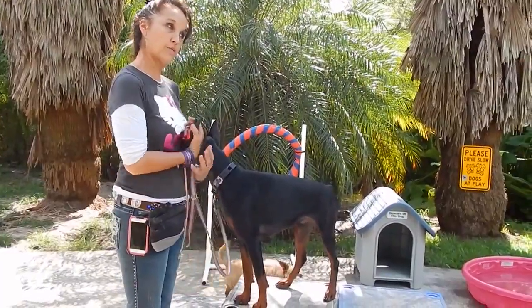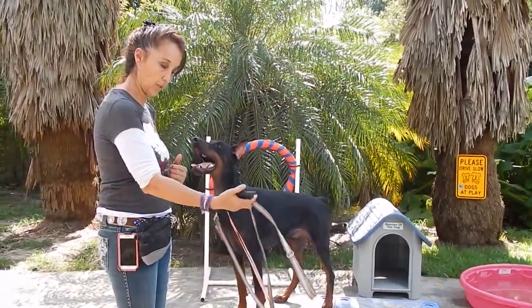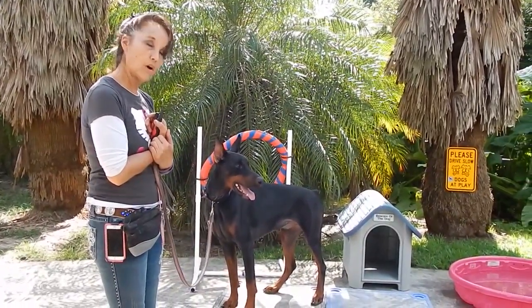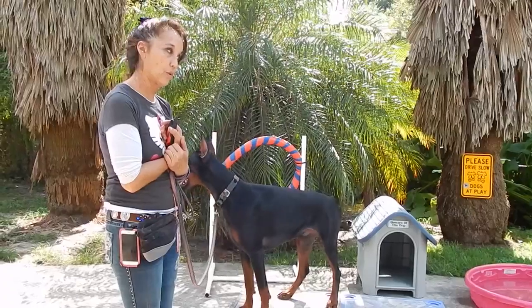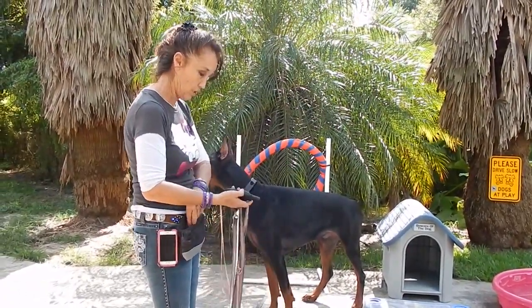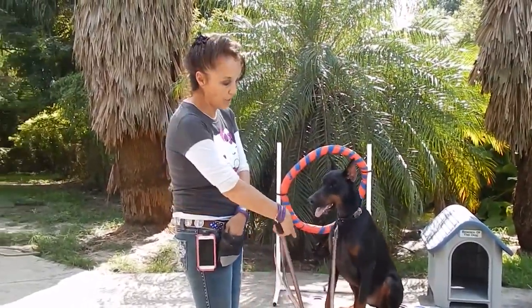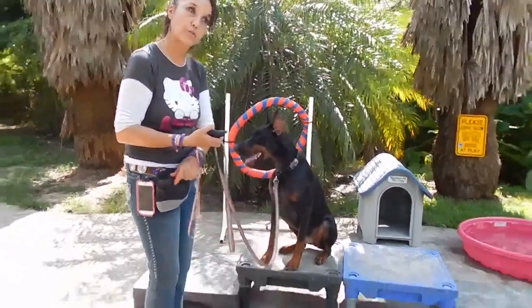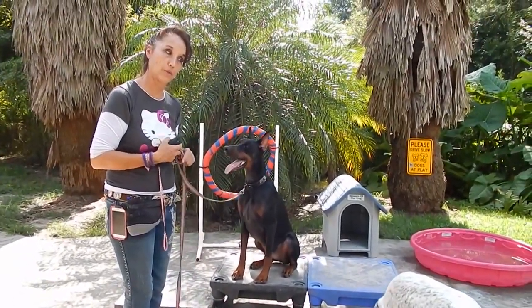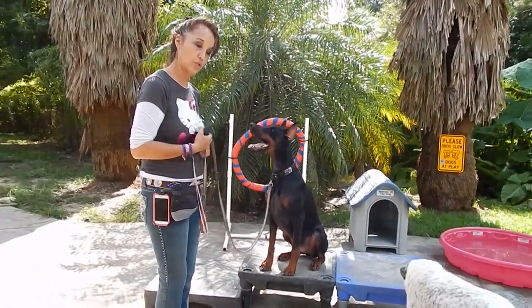You guys need to practice standing in front of the mirror like this, practice with your leash like this so that they're not going to look at you unless they're waiting for the little cues. If the cues are just going to be random touching of the hand — I mean, this dog's on a hair trigger — but I want you to get the platform, especially for the small dogs, Fernando. I'm going to find the video of that little spaniel that I trained.